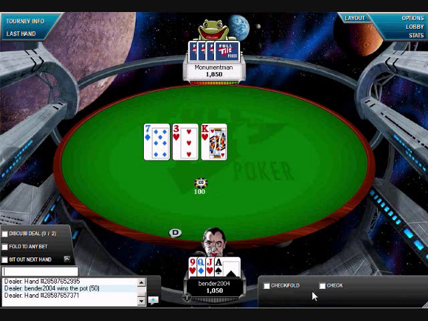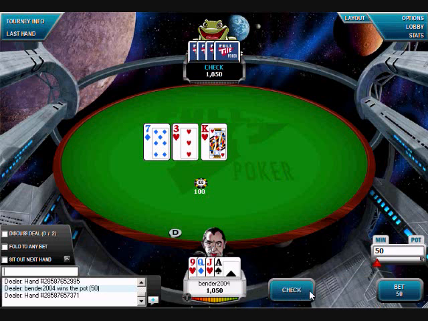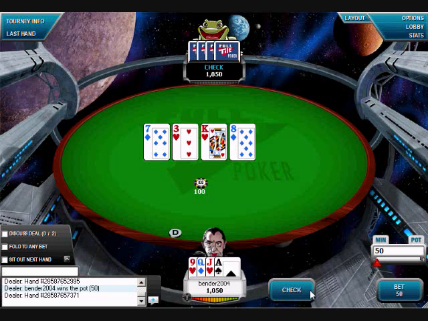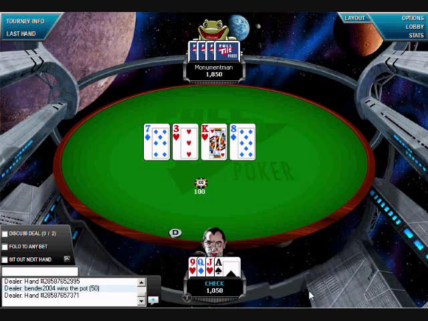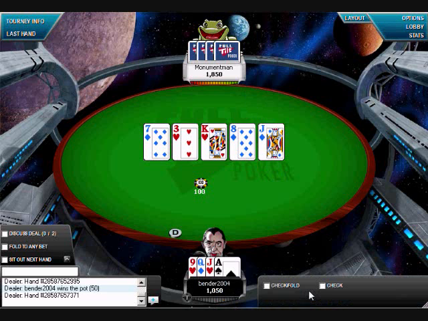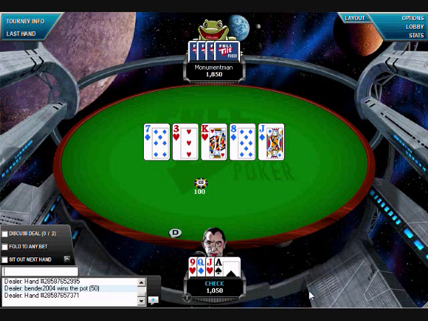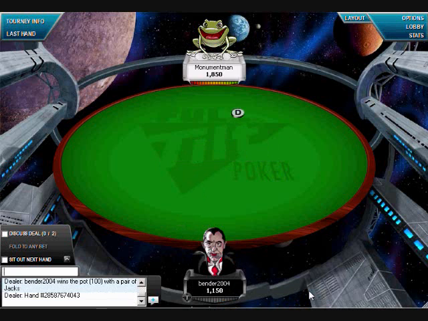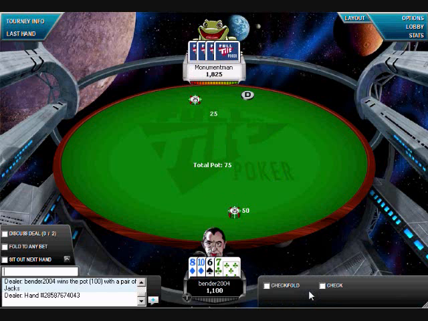I flopped a flush draw. It's not the nut flush draw. Yeah, straight draw in there too, but there's a low out there also. So, I mean, any low this guy has affects the pot odds. And we're left with just a jack. But the jack's good enough. Yeah, just the 8 in there.